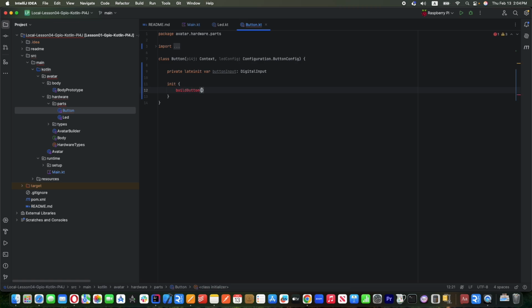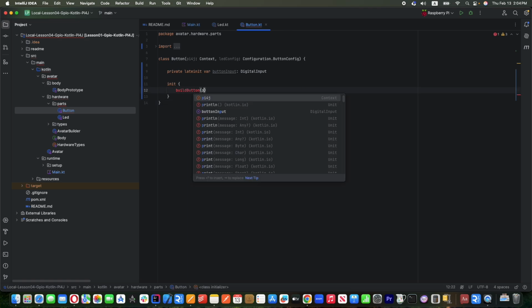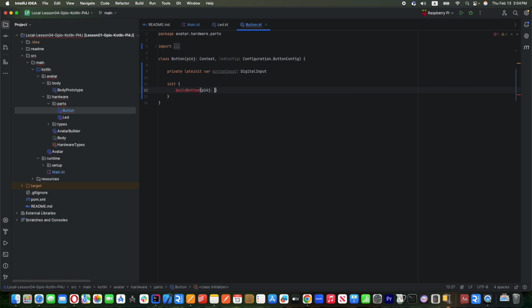We need to provide incoming arguments, the Pi4J context and the configuration of our button. Private fun build the button. Incoming arguments.